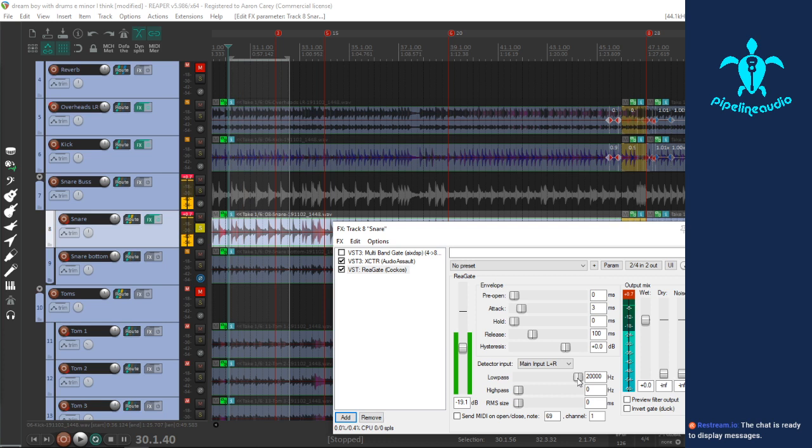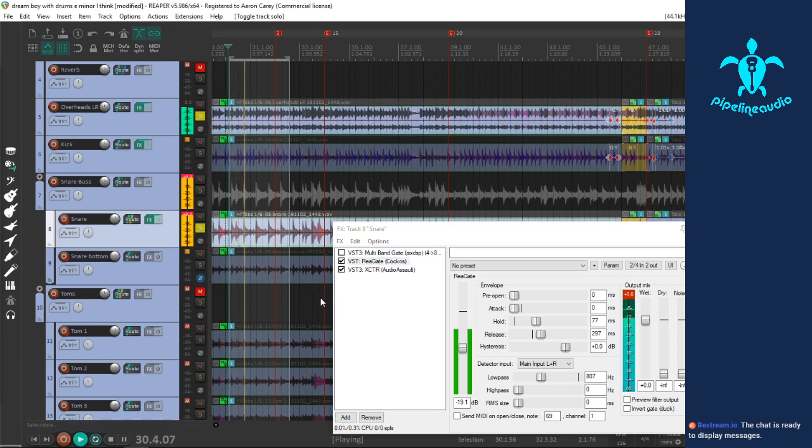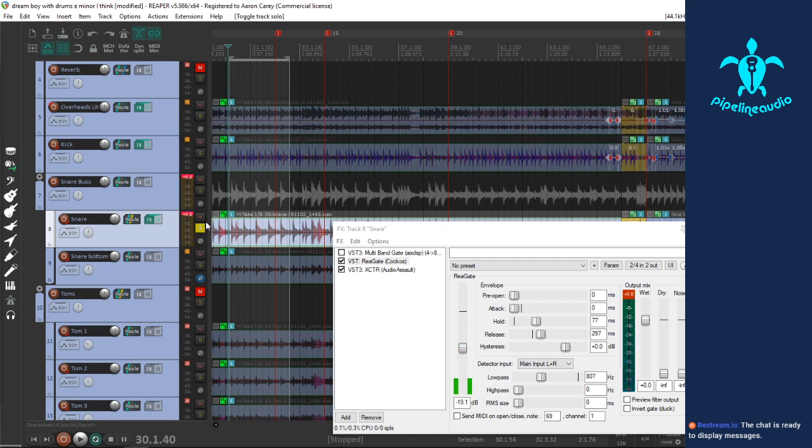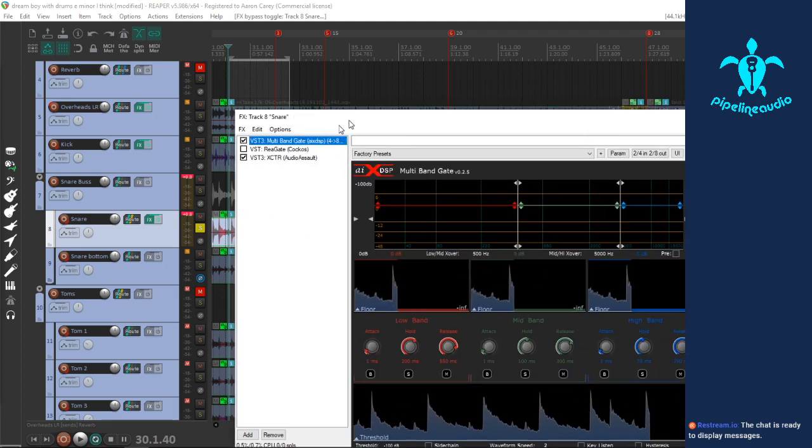If I make this long enough, as long as I'd like to have the snare ring out, watch what happens. Now this is gonna be worse than not having a gate at all. Watch when I put the overheads in. If this were a hi-hat bleed with a regular crappy drummer, you'd be hearing this a lot worse. This isn't the best way to show it, but let me see what I can get.